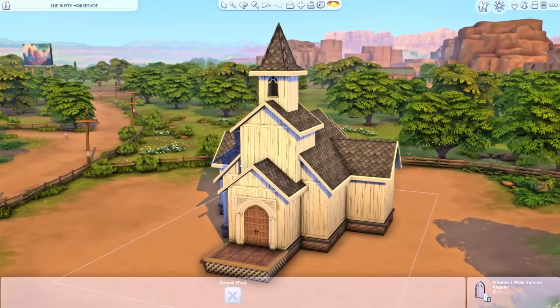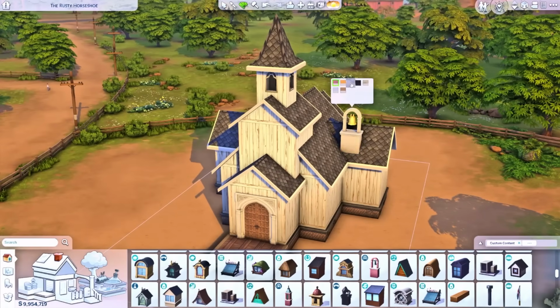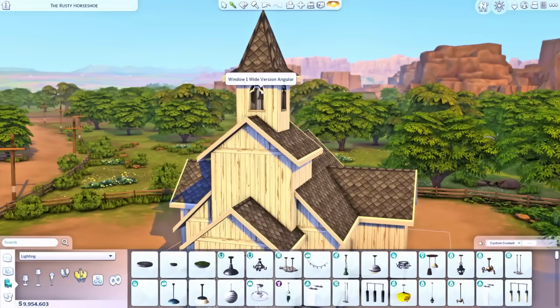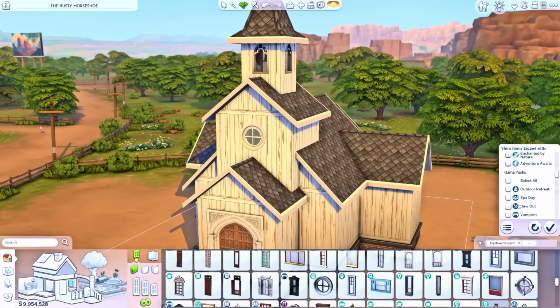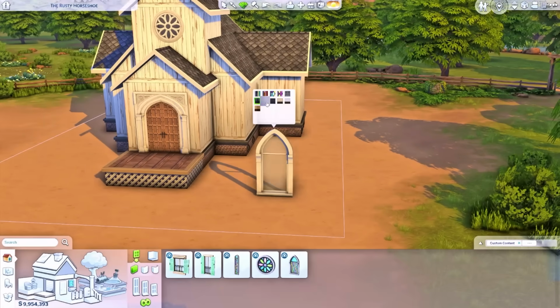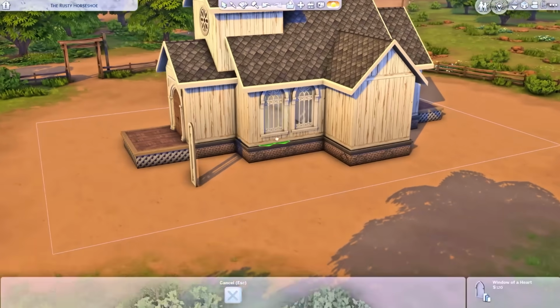But anyway, getting on and talking a little bit more about the build itself and what I'm doing right now. As you can see, I've already done the main structure and the roofing for the build. I quickly added almost like a little bell tower into the top portion. In terms of structure, I really wanted this to feel like a little western old church, nestled into the countryside of Chestnut Ridge.